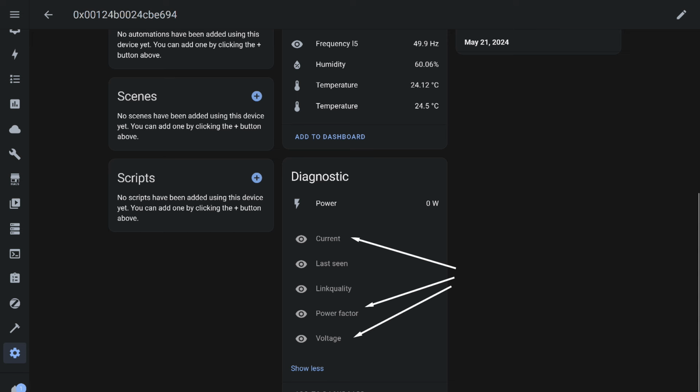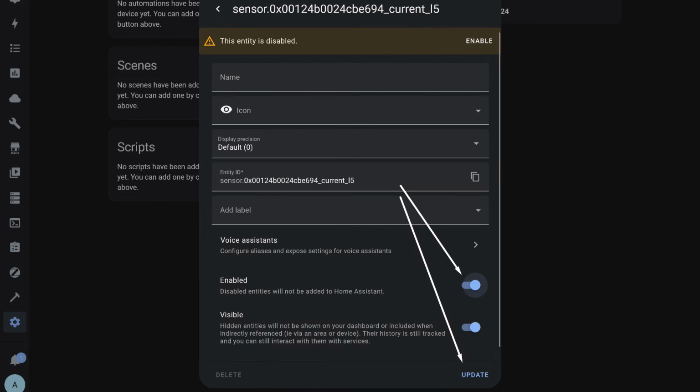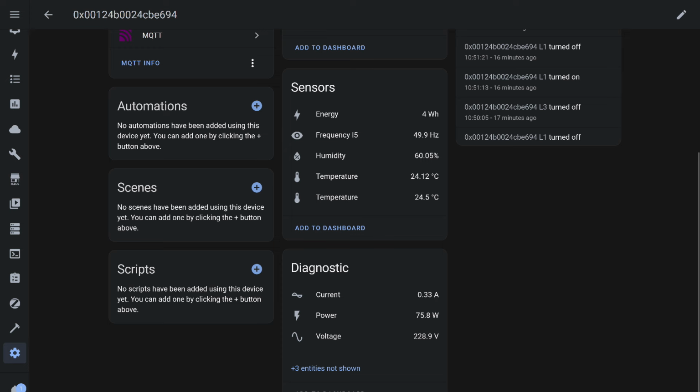They are deactivated, and to use them, you need to click on the selected parameter. Then, on its tab, go to Settings by clicking on the gear icon in the top right corner. Here, enable the activity switch and update the object. Repeat this for all necessary items, and if something is not needed, you can hide it in the same way. After a while, all activated objects will update and start showing data.